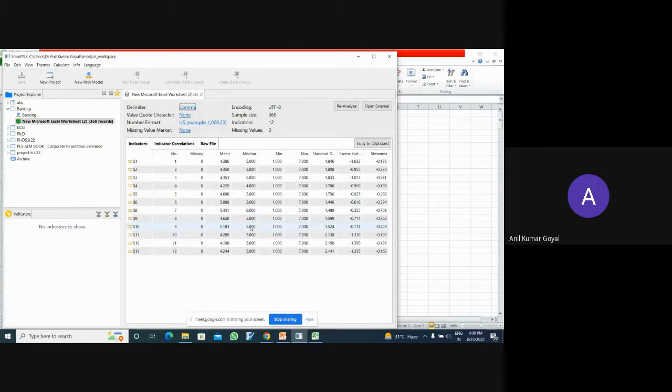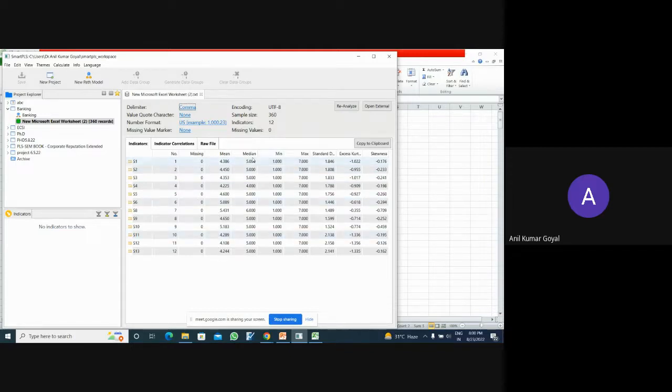So after attaching, I can see all my descriptive analysis is here. This will show me the statement 1, 2, 3, 4. So this is the number given by serial number. There is no missing value.